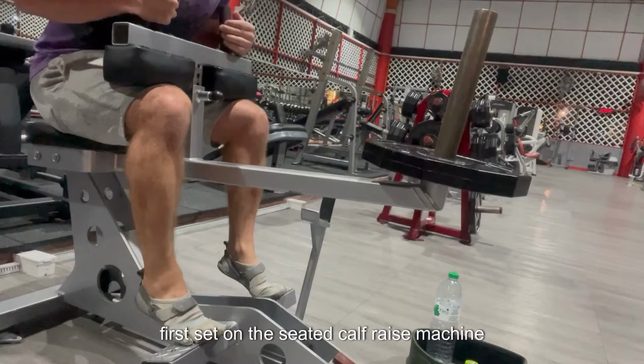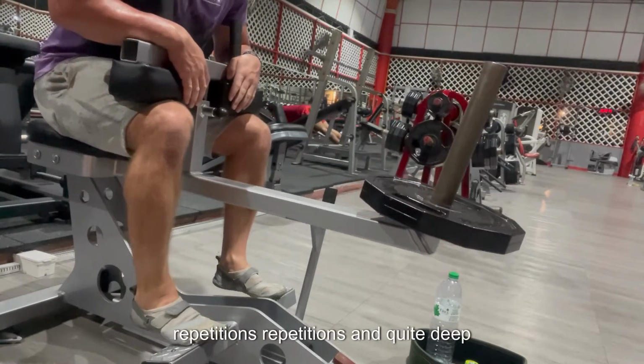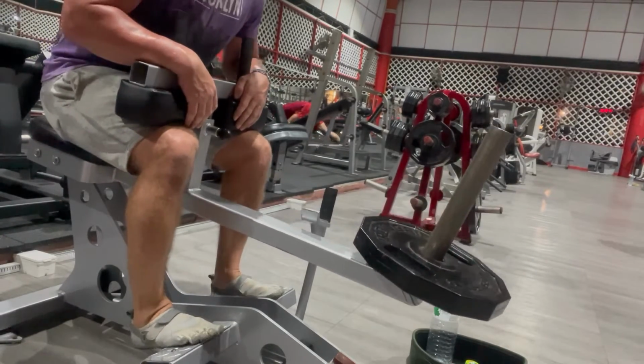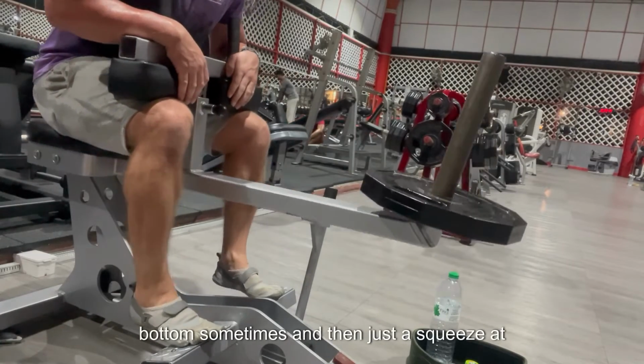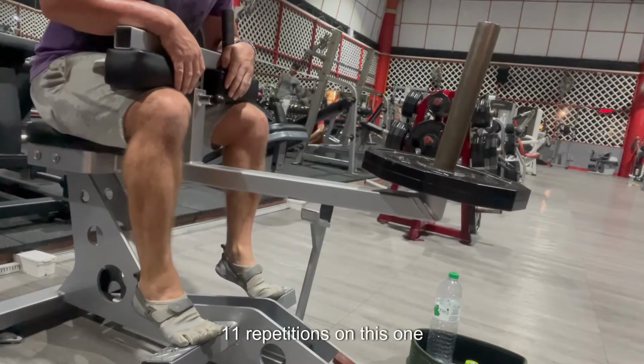First set on the seated calf raise machine. We've gone for some really quite slow repetitions and quite deep reps as well. Notice how my heel drops in quite low. Very slight pause at the bottom sometimes, and then just a squeeze at the top as well. 11 repetitions on this one.